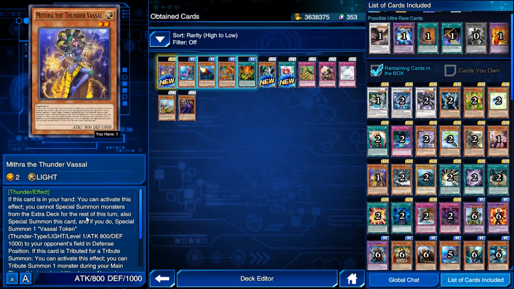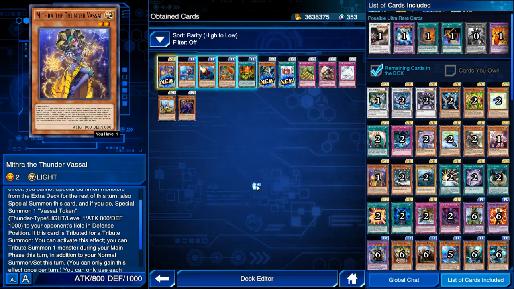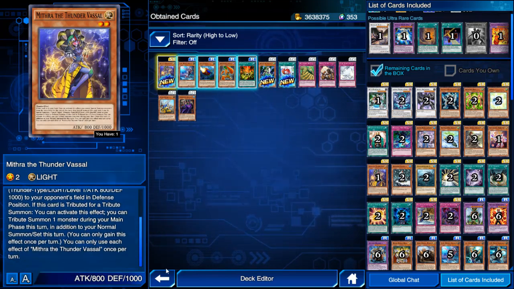If this card is in your hand, you can activate this effect. You cannot special summon monsters from the extra deck for the rest of this turn. Also special summon this card, and if you do, special summon one vassal token. I'm not gonna read the entire thing because it's way too long.